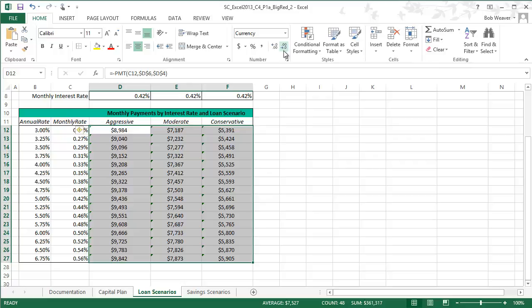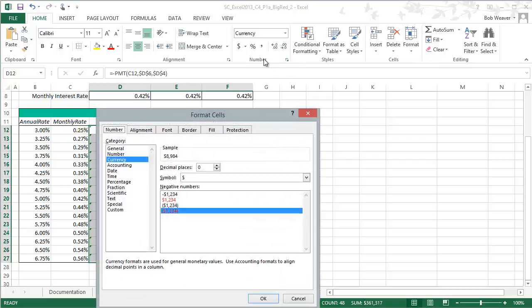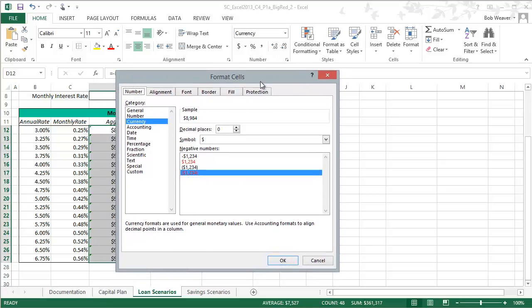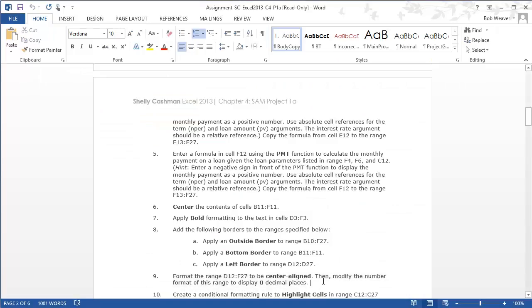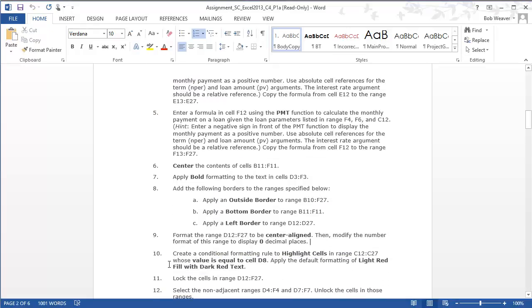Now another way that I could have done that is I could have clicked on the little pop-up window in the bottom right-hand corner and got this dialog, and I could have specifically changed the number of decimal places this way also and set it to 0. Those have the same effect. I know it's correct because I see that my values here have no decimal places when I view them. Either way it'll work correctly and get the same effect.